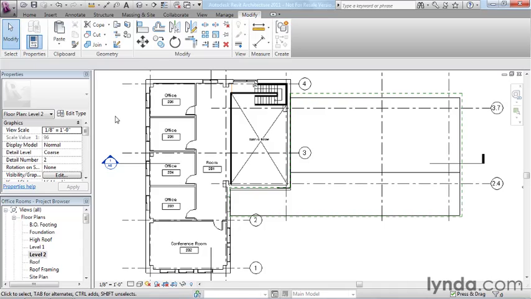I'll just make one other mention that if you happen to have access to some of the third-party plugins that are available out there, there are third-party plugins which make short work of renumbering. So the technique I'm giving you here is just working within the confines of the out-of-the-box Revit software. If you happen to have one of those plugins that allows you to do room renumbering quickly, then you certainly could use that as an alternative.